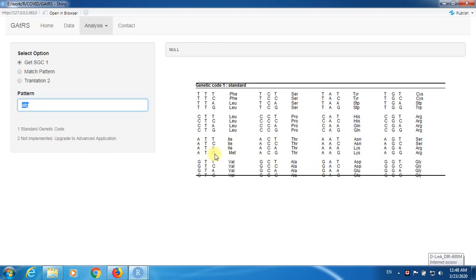Based on this pattern, we should be able to figure out whether this methionine formation happens in this gene sequence or not. So based on that observation, we must be able to figure out the method of diagnosis and treatment. Now you can go to the match pattern.